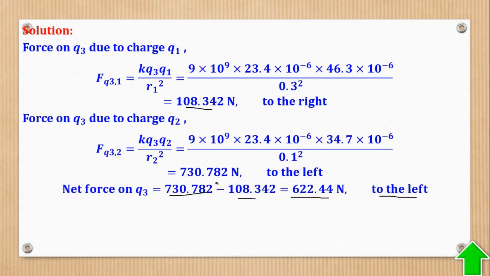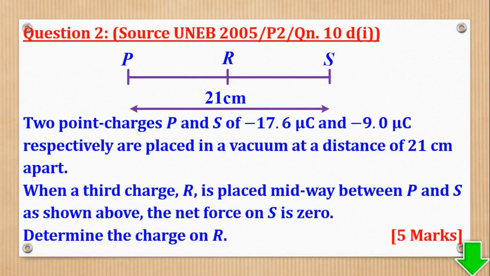So we're putting in this minus because they are in opposite directions. This one is to the left and this one is to the right. But for you to know which one to put first, you look at the one which is bigger in magnitude. So this one is bigger in magnitude than this, meaning that I'll first put this one here and subtract off this. Then the direction will depend on the one which is bigger. So this is to the left. That is why I also write here to the left. So that was question 1.